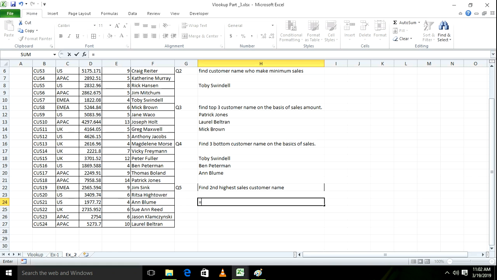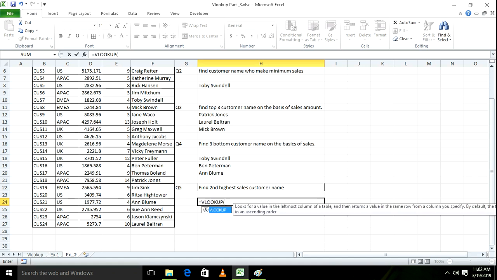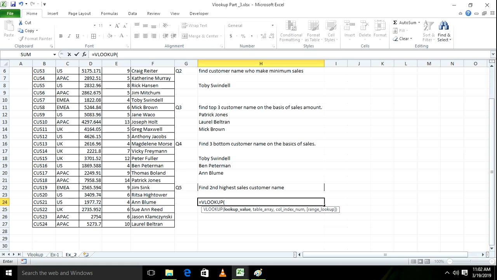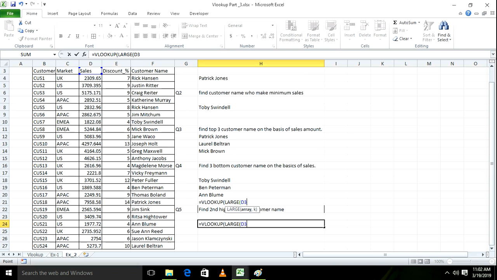To solve this question, we apply the VLOOKUP function, and our lookup value is the LARGE function. We apply the LARGE function, the array is the range, and we freeze it, and we have to put the second highest number. So we put 2 in the curly bracket, close the curly bracket and close the formula.